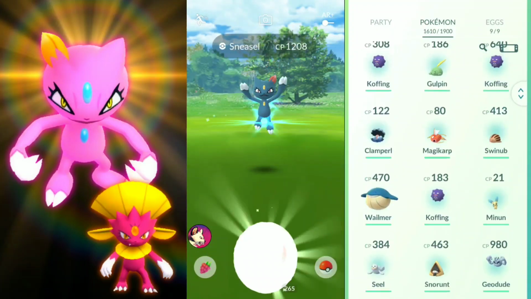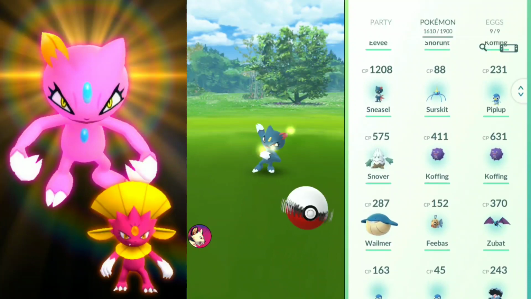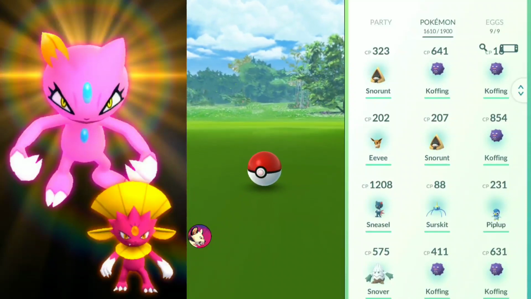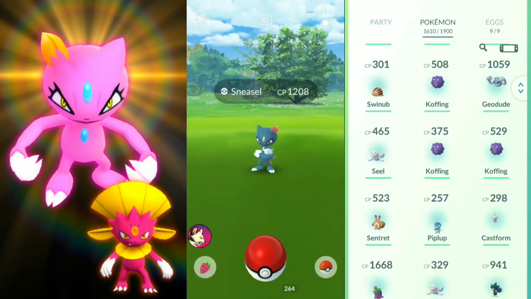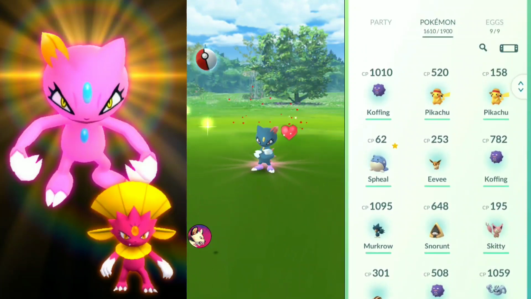Another Feebas at the top. Clamperl opportunity for shiny, same with Whalmers, quite a bit of those. The Zubat did not spawn on that lure, that was right next to it. Same with the Eevees, they were kind of spawning beside us on just random spawn points. Quite a bit of Snowrunts. I still need that shiny.